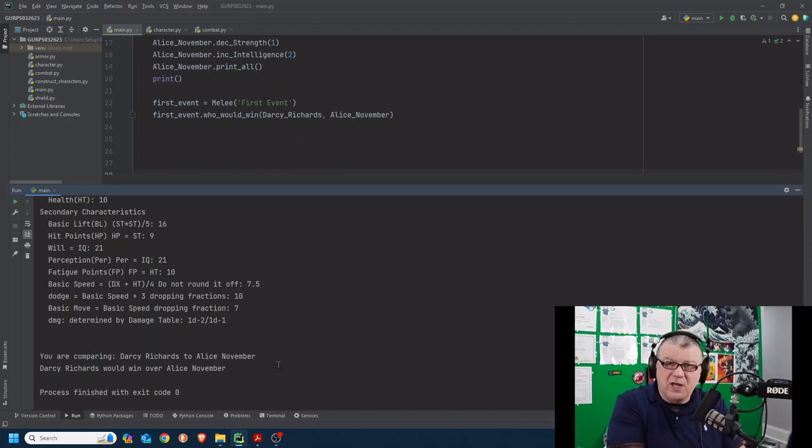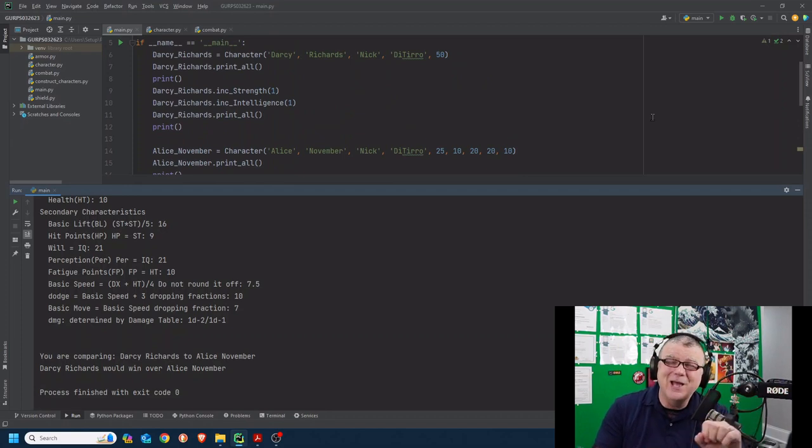In this particular example, we had a little bit of a melee, and we just said who's stronger. Maybe they did an arm wrestling or something. Whoever had the stronger arm won. But more importantly, don't worry about GURPS. Most importantly was we had two objects. We had, I forget their names, sorry, Darcy Richards, and we had Alice November, and we had them interacting with each other. What about when we have situations where we have different objects? Maybe we have a suit of armor object, and Darcy Richards wears that suit of armor. Maybe that affects her combat skills or her strength or things like that.